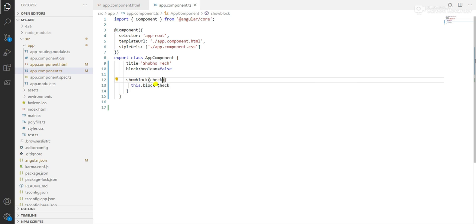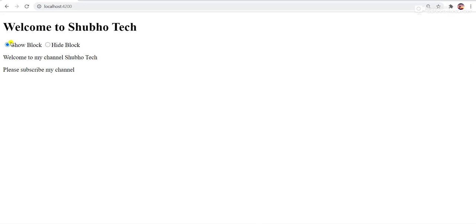So this.block is set to true, so the block value becomes true. That's why when we click this, we see the div block. And when we click hide block, we see that the div block is not visible to us.